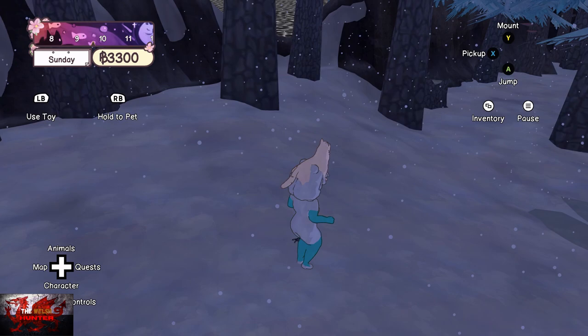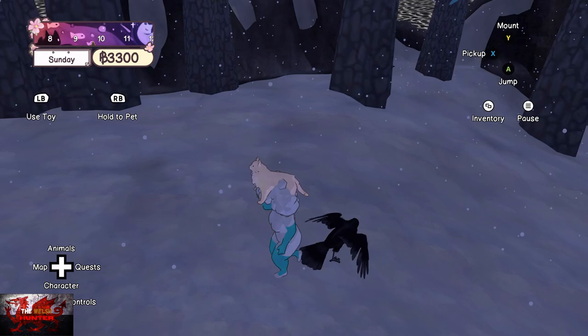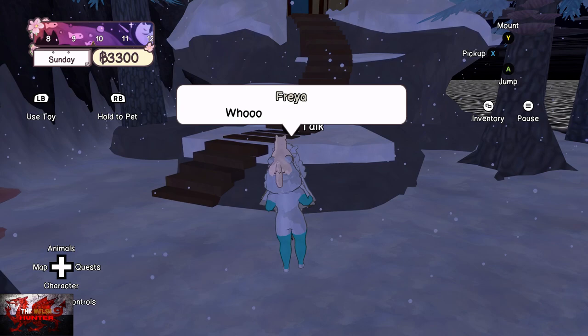So what we can do, we are going to pick up Poe Bag. We're going to tell him to go to the cafe. And then we're going to speak to Freya the yogurt once again. And that basically ends this quest.